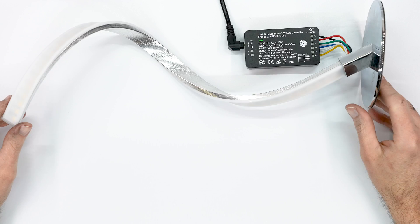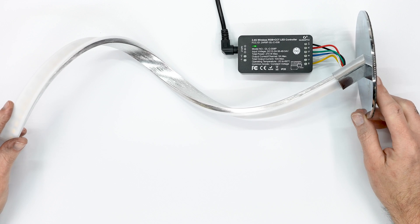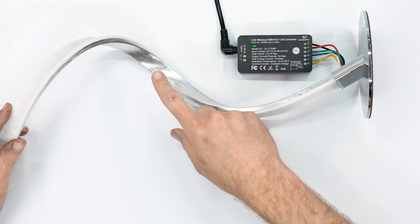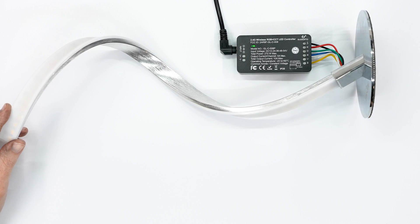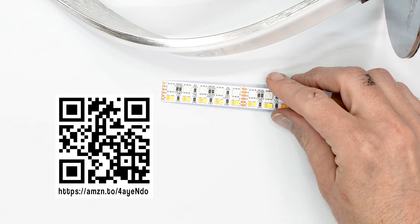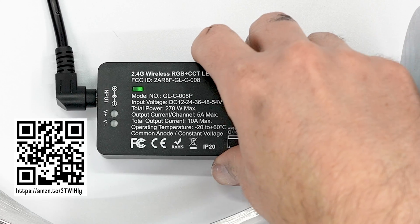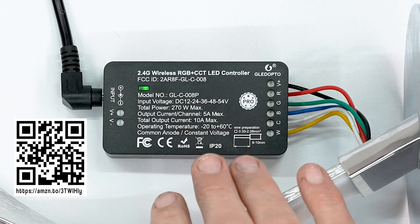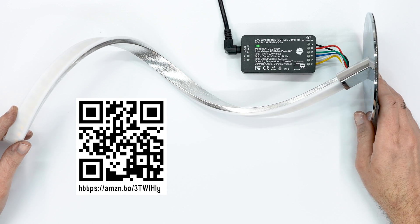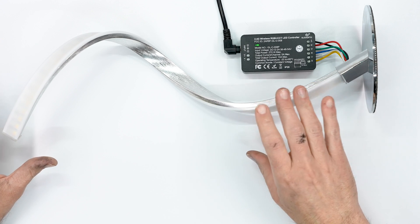In today's video I want to do a simple demonstration on a few zigbee powered rotary knobs that can be used with Home Assistant to control lighting. This is just a basic lamp I've taken apart — I've put in a different LED strip that's RGB color-white, super bright, takes a lot of power, makes this lamp much more useful. The controller takes multiple inputs and can power all of these LEDs without any power limitations.